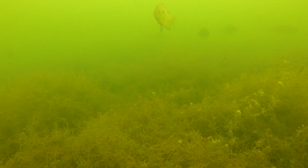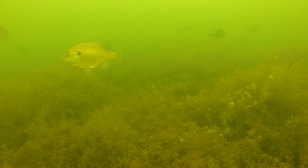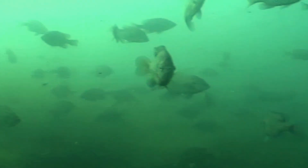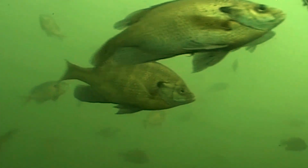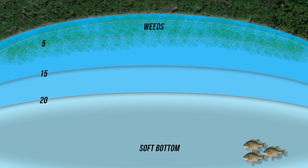There she goes. So you take a bluegill, even the big bluegills, and in a lot of cases, they're bug eaters. They're eating insect larvae, zooplankton, really small stuff. And in a lot of lakes, you have two basic patterns that are gonna serve you well through much of the winter. You've got your weed patterns, your weed edges, your weed lines, and then you've got your soft basin patterns where you have these fish roaming over that soft basin, which is usually a sticky type of mud where you have a lot of insect larvae. These fish can be roaming anywhere in these basins, but when they get to the edges of the basins, I think those travel routes are more defined.